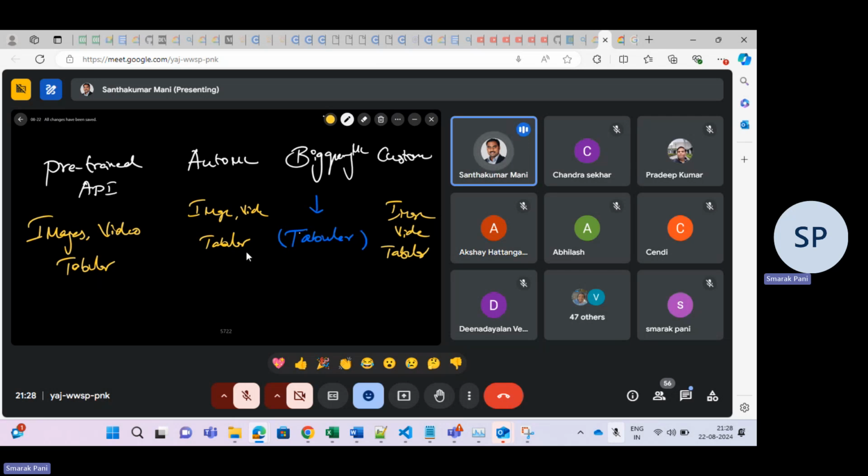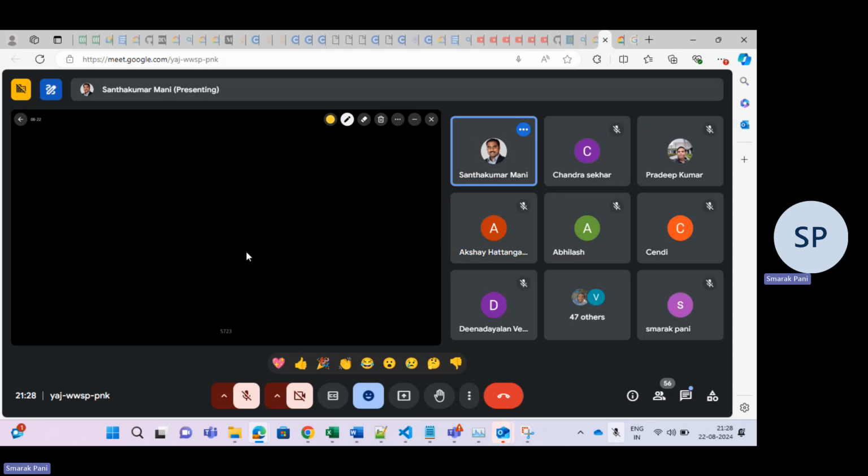Now when you talk about AutoML, the pipeline is like this. Data can be any of this: structured, unstructured, streaming. Perfect. Now what do you do?